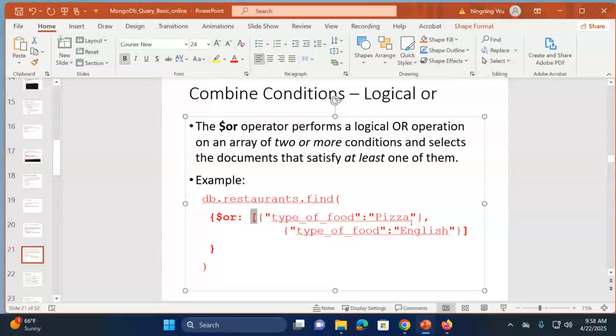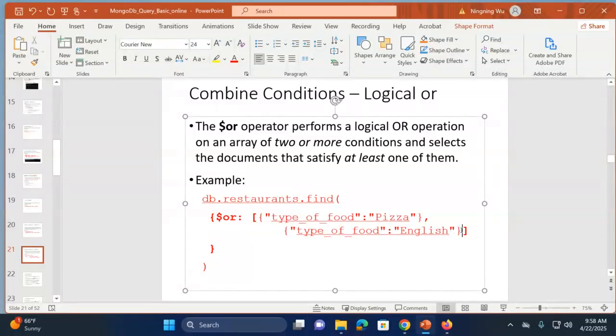So it's like type of food pizza, and then type of food English. We have these two curly braces to specify two conditions, and they are enclosed within these brackets that indicate a collection of conditions, connected with logical OR.